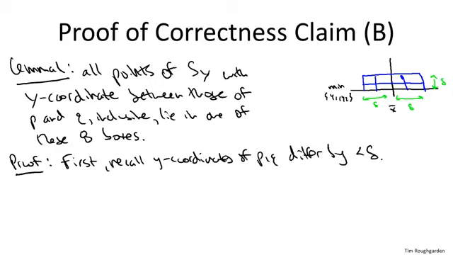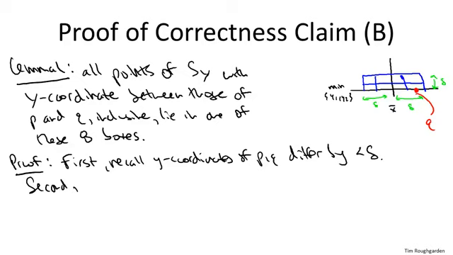Now remember, whichever is the lower of p and q, whichever one has a smaller y-coordinate, is precisely at the bottom of this diagram. So for example, if q is the one with a smaller y-coordinate, it might be on the black line right here. So that means in particular, p has y-coordinate no more than delta bigger than q, and of course all points with y-coordinates in between them are equally well wedged into this picture. So that's why all points of S_y with y-coordinate between those of p and q have to be in the range of this picture, between the minimum of the two y-coordinates and delta more than that.